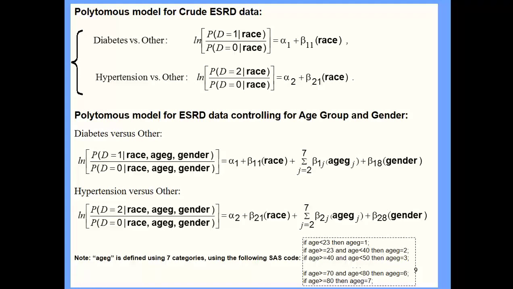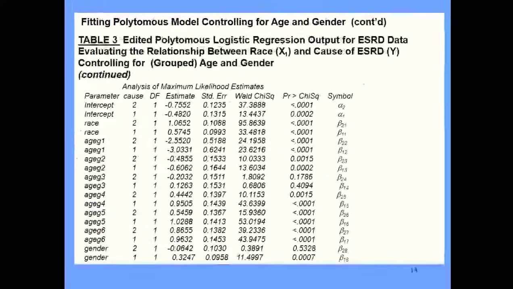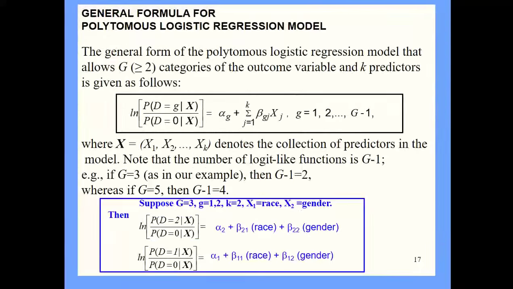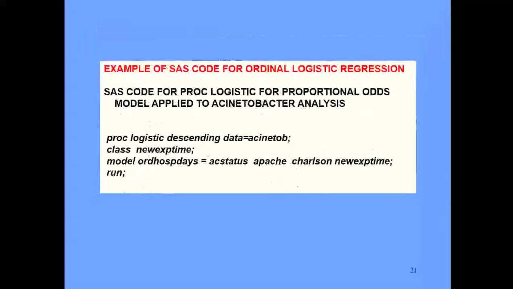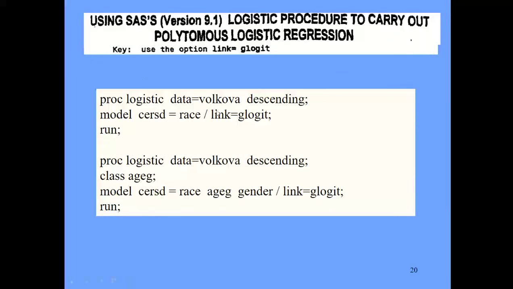But both these models are no interaction models, and I described how you would go about the process of fitting the model. You basically can use SAS Logistic to do that, and the key extra thing you have to do in the code, I think it was near the end, was you have to add link equal to glogit to the code to tell the computer you're doing polytomous logistic regression. And then when you do that, it'll give you an output.